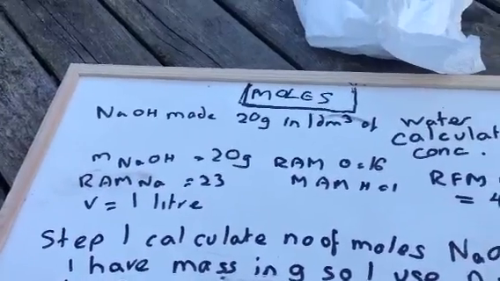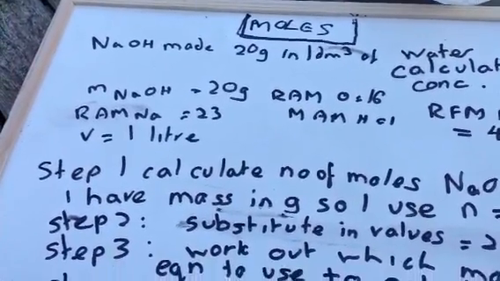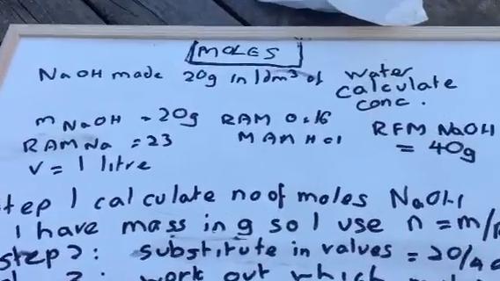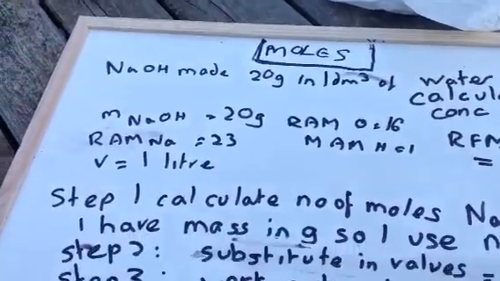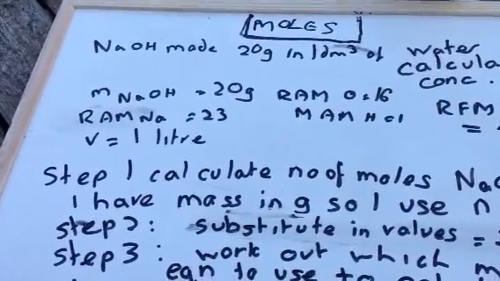Okay, but I'm asked to find out the concentration. So, normally, in the previous videos, we said step 3 was to look at the ratios. Well, in this case, we've only got one chemical, so by definition the ratio is going to be 1 to 1. Okay, so we can skip that step out.